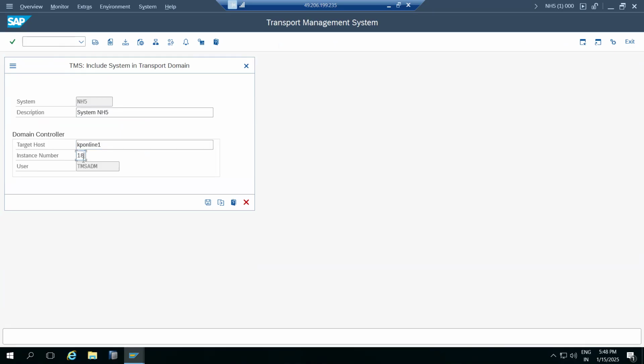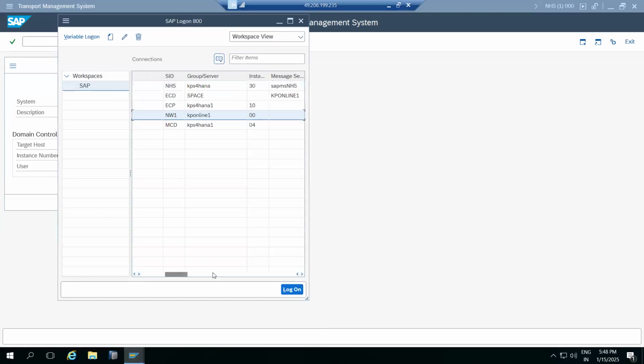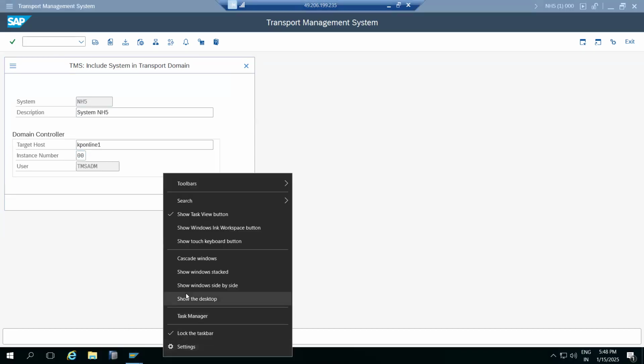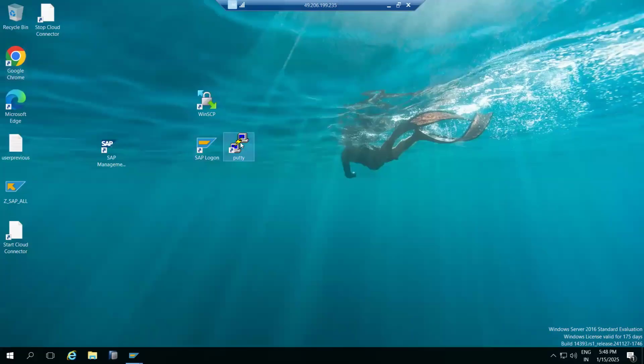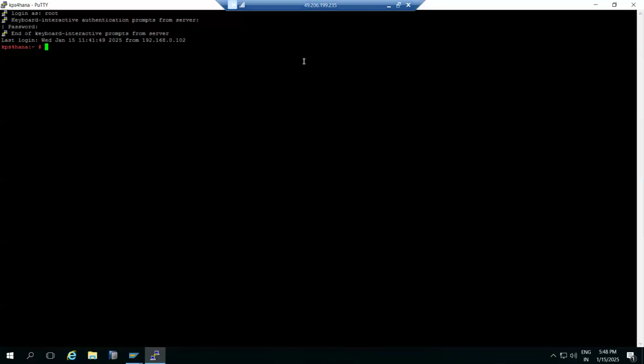Then the NW1 host name here, 00. Before adding, let me check the connectivity, because this is installed on Linux, so for Linux to Windows I need to check the connectivity part here.